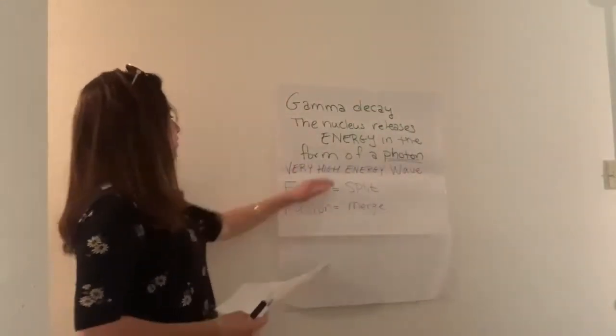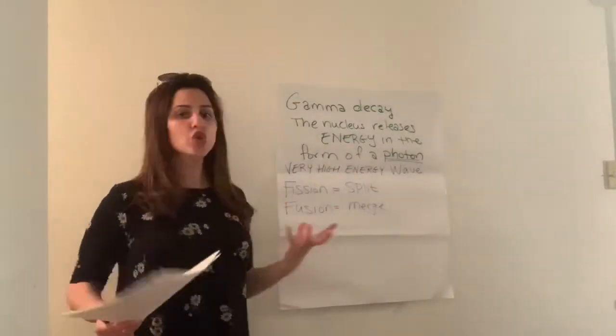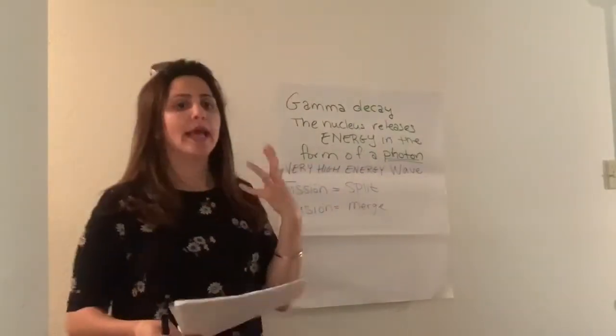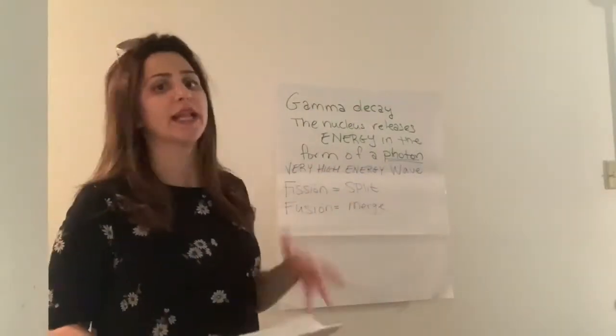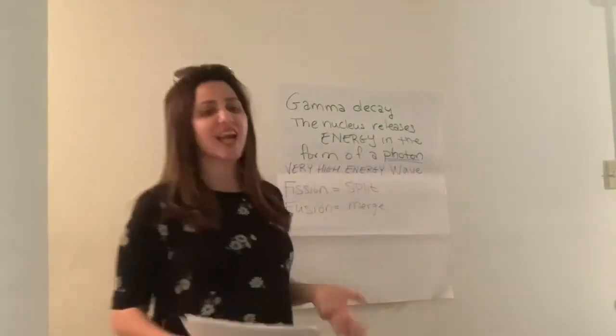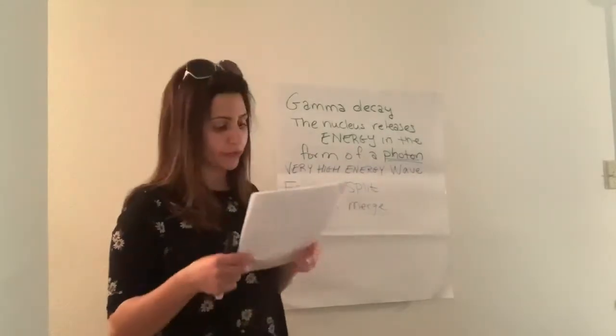We understand that it doesn't matter what kind of nuclear reaction is occurring, either fission or fusion, it has the potential to release this photon. And that's why the sun does release photons continuously, because it's constantly going through nuclear fusion.